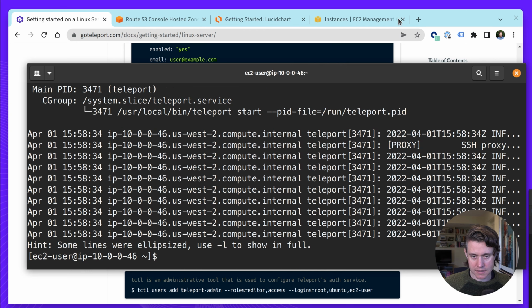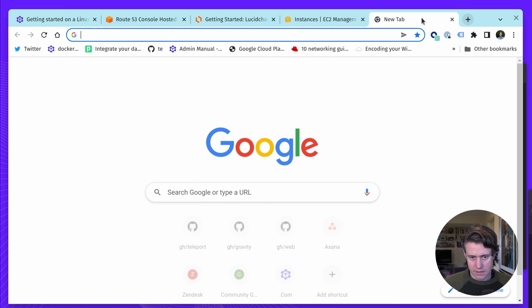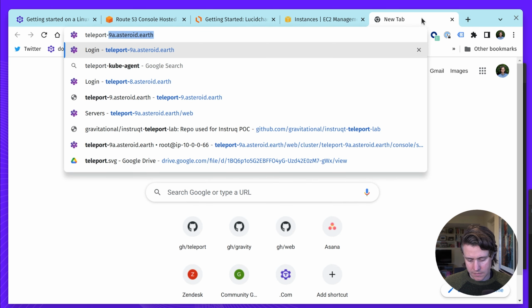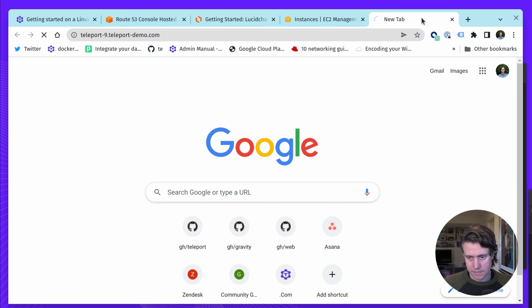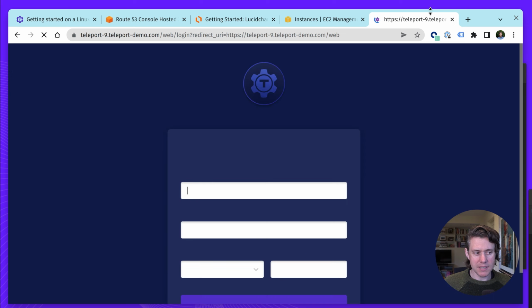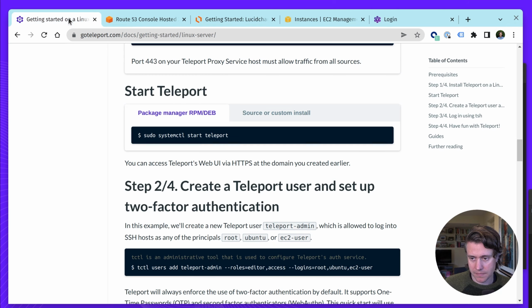So now let's check out the URL. On first load, it might take a little bit. It's finding the certificates. And you see here, we're welcomed by this page. It says sign into Teleport, but we don't have a username and login yet. So we're going to do this next.